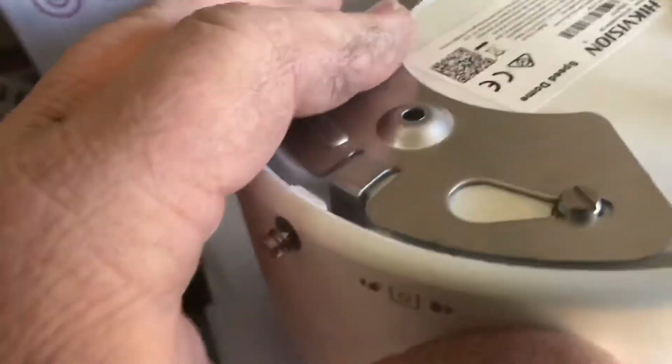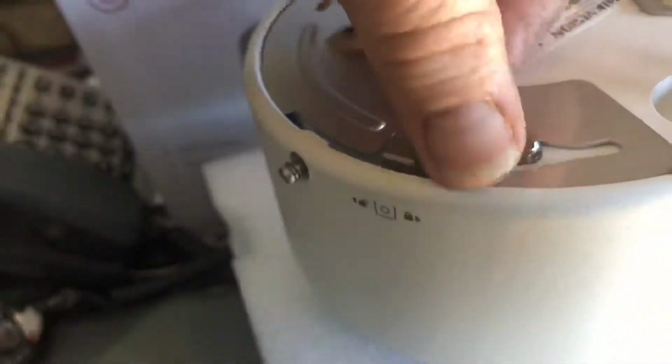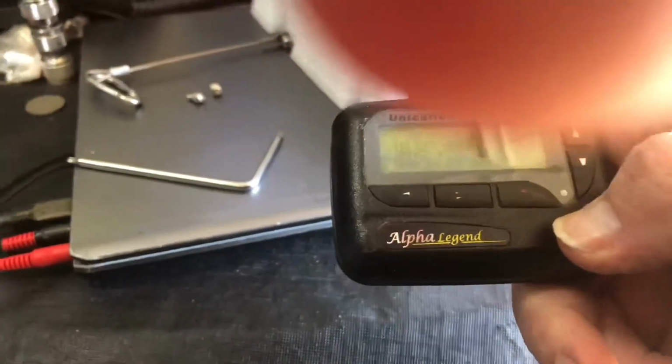The other bit is this plate, which turns to lock the camera in place. You actually mount the plate first, which I can show you when we get up there. Oh shit. Oh, got a house fire, gotta go.